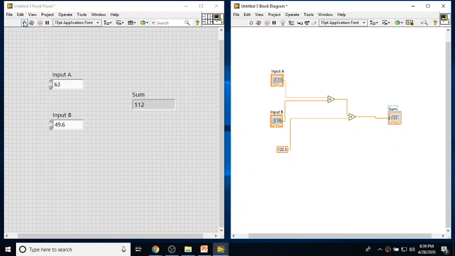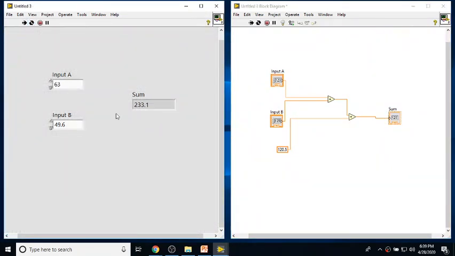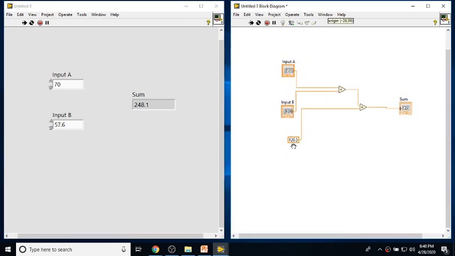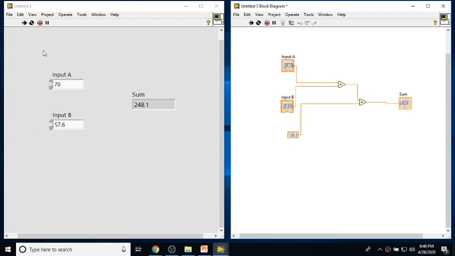Fine. So when I run this program, I'll run it once, or maybe I can go for run continuous also. You can see the data are being shown here, and I'm able to make changes on input A and input B. But if I try changing my constant value, it never allows me to change the constant value during the runtime. It will never allow me to make changes on the constant during the runtime. This is the advantage of a constant. We'll be using constants a lot in this entire five days of course.